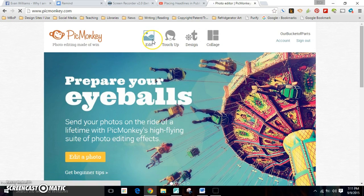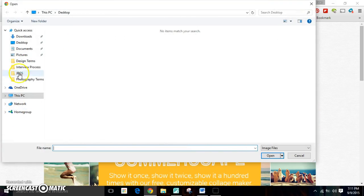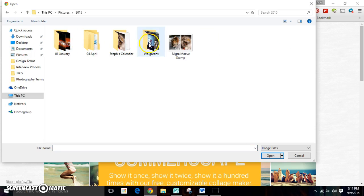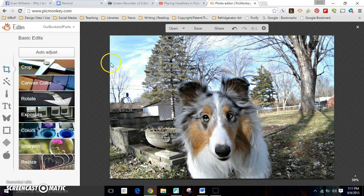Alright, what you're going to do is go to Edit, and then go to Computer and find your photo. On the left side is where you'll find all your stuff, so I'm just going to go to Pictures and pick a random photo from my own drive, and I'll just do my dog here. Typically you'll have a person. What you're going to want to do is erase everything but our main focal point, and that's going to be our dog.